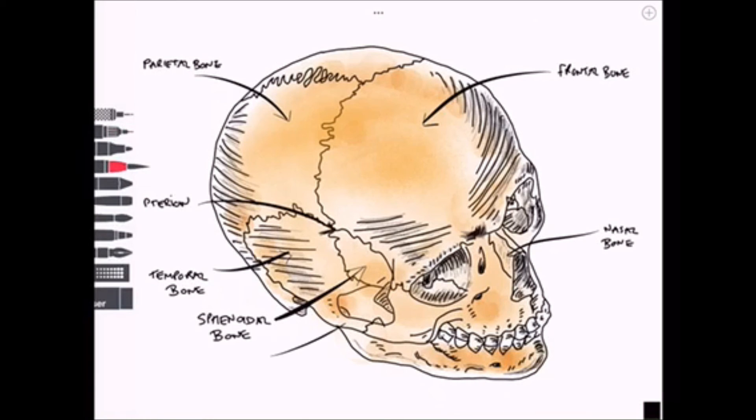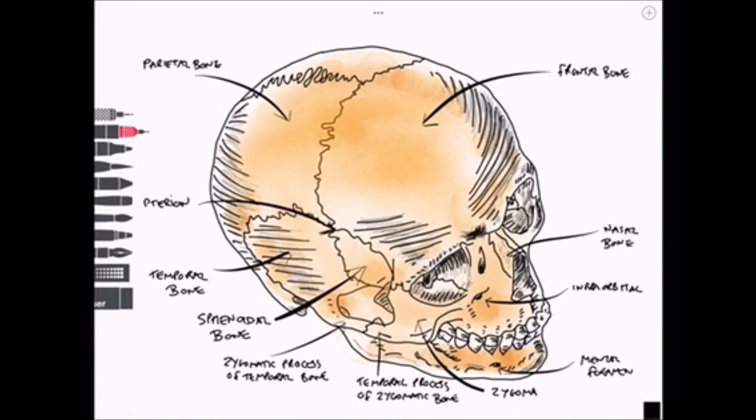We have the part of the skull known as the zygomatic process. This is actually part of the temporal bone. We can put on the zygoma again and the temporal process of the zygoma and that makes up the arch there. The mental foramen again we can see and here we can see the infraorbital foramen once more. This time we can label the nasolacrimal duct. This is actually the nasolacrimal canal leading to the duct and we can see the coronal suture.